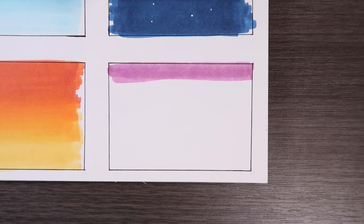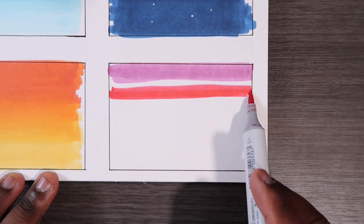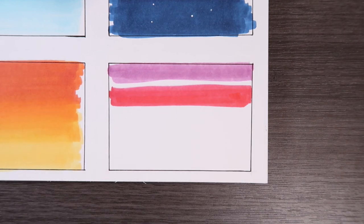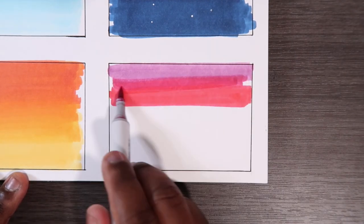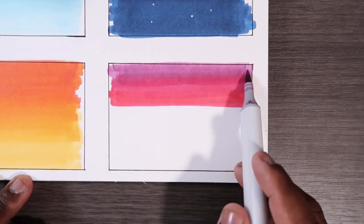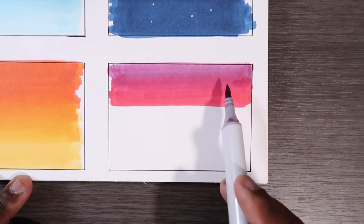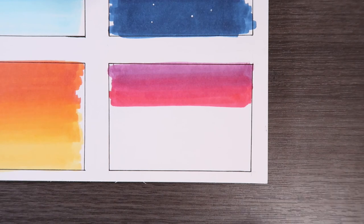But instead of going to RV19, which is our next color, we're going to go to RV29. We're going to kind of skip ahead. And we can make this come down a little bit because we're almost halfway there. Okay. And then we can use RV19 to blend those two colors together. Then we can take our V06 and blend that back in. It's gonna look a little bit dark, but that's how it's supposed to look, or at least that's how I did it prior to making this video. So as you can see, there's a smooth gradient going on here, which means we're getting somewhere.